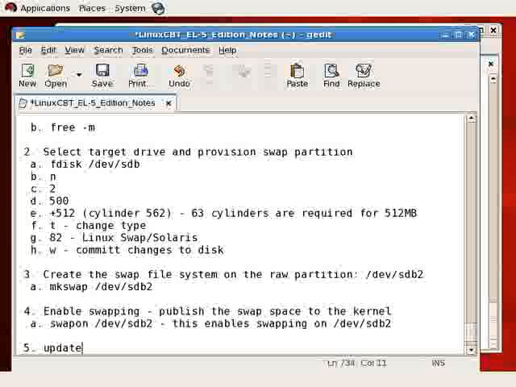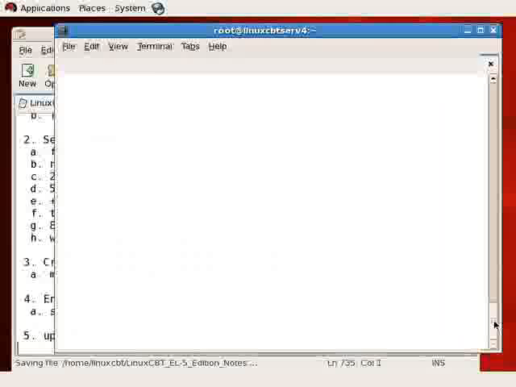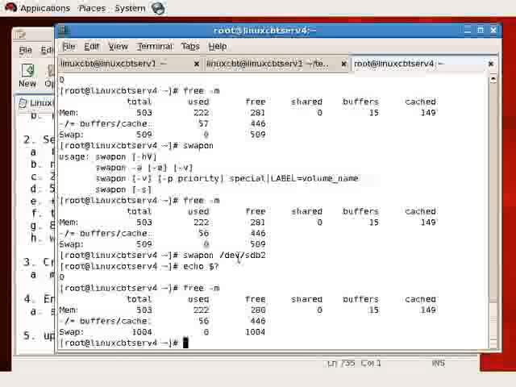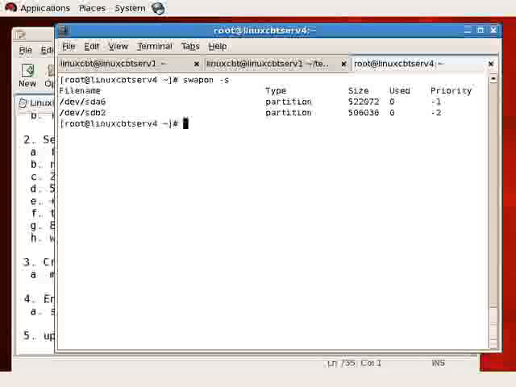The next step is to update /etc/fstab so that when the system reboots, or if we execute swapon -a, this device, sdb2, will be included in the pool of available swap storage. Before doing so, let's take a look at our swap report using swapon -s. We now see that there are two devices: sda6, the sixth partition on the first hard drive, as well as the second partition on the second hard drive. Both are available. There's also a priority set which indicates which swap partition will be used.